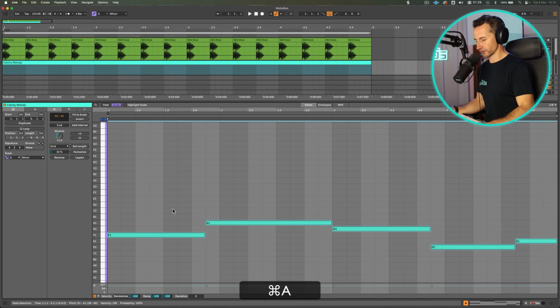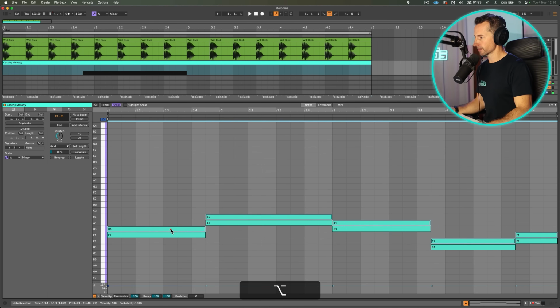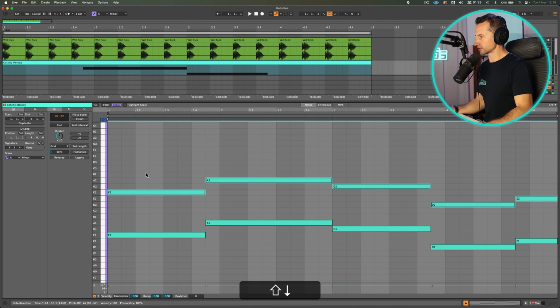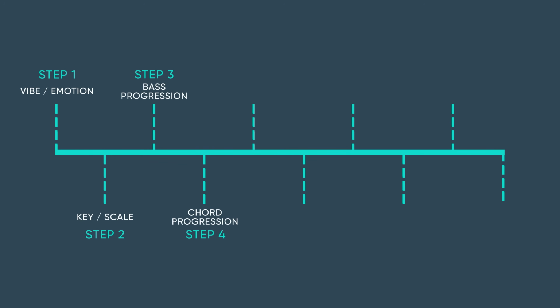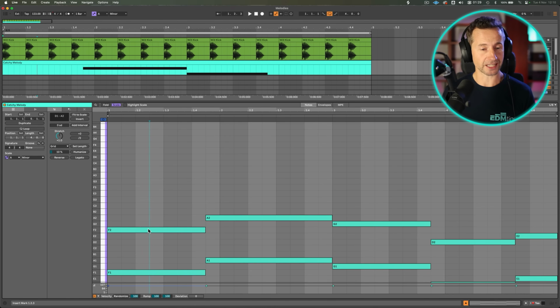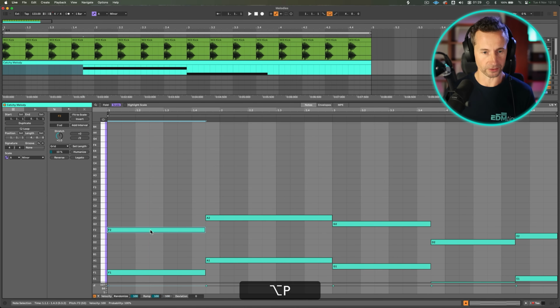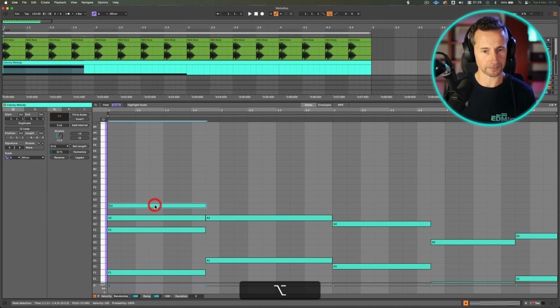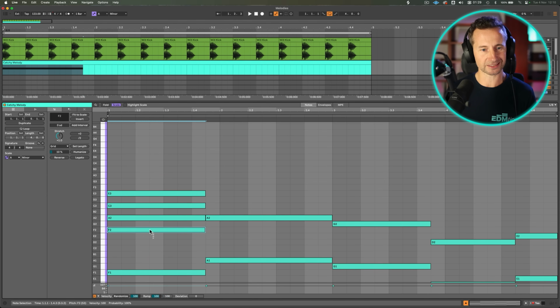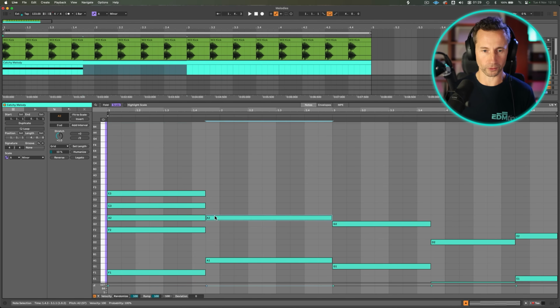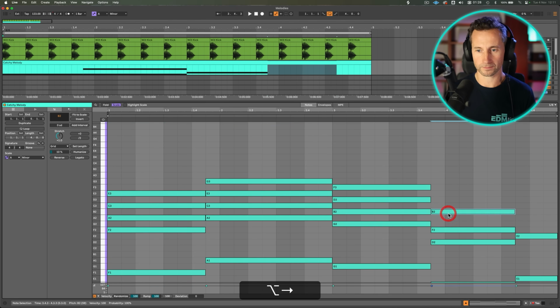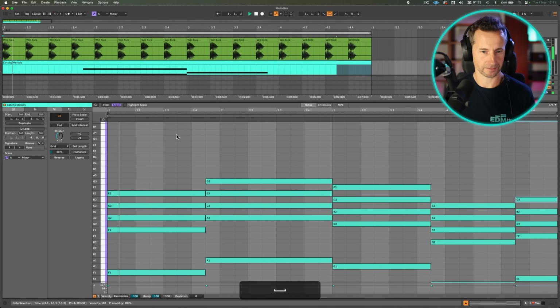So I'm going to grab all of this, I'm going to duplicate it, sounds amazing, Will, put it up an octave, and then I'm going to build out the chord progressions, because that's going to be the perfect basis for our melody. So once you're in scale mode, the easiest way to build out chords is to just skip a note each time from the root note of each chord. So if this is the root note, we'll skip a note each time up to that position. So that's a 7th chord, and we're just going to do that for the other chords as well. And let's see how that sounds.